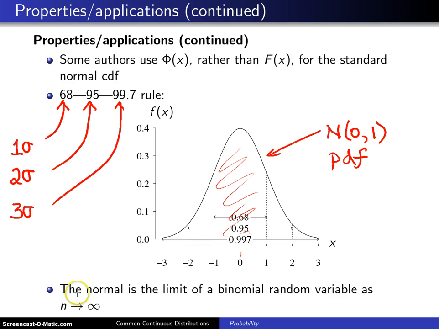Finally, the normal distribution is the limit of a binomial random variable as n goes to infinity. You may remember when the binomial distribution was introduced and we looked at its shape—I believe associated with n = 60—it looked fairly bell-shaped. So this leads to something known as the normal approximation to the binomial distribution.